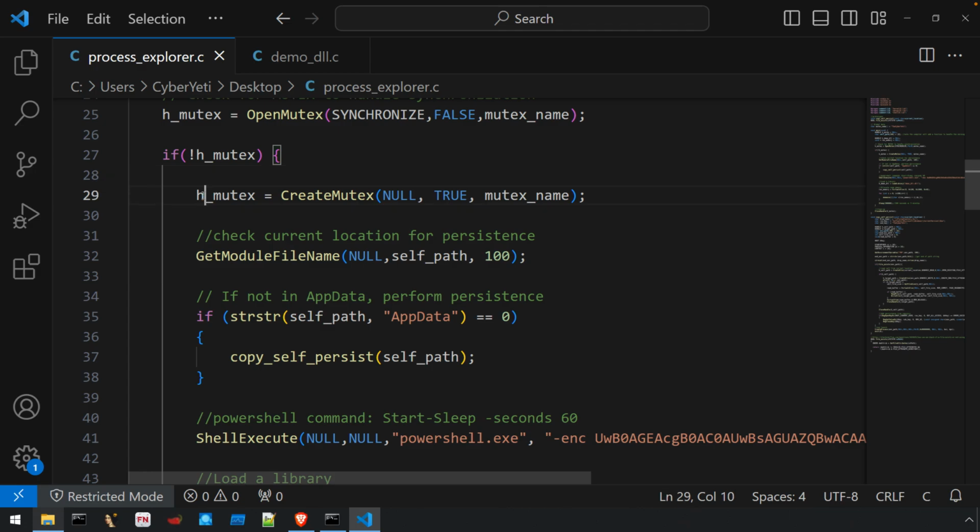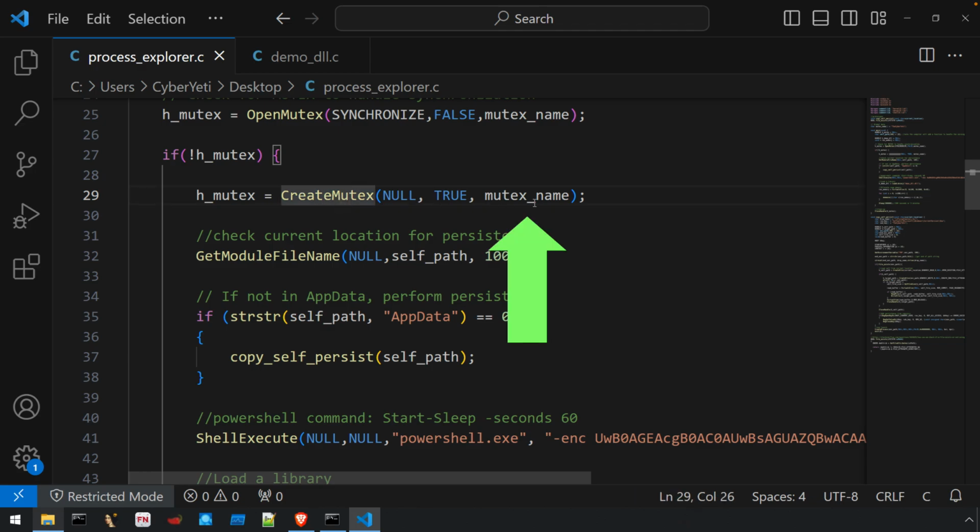If we go back to where the handle is checked, and let's say that there is currently no mutex available, one of the first things that's going to happen here is a Windows API call. I didn't mention that, but all of these are going to be Windows API calls. If you're not real familiar with the Windows API, that's going to provide the primary layer between our program and its ability to interact with the operating system. So for the Windows API call OpenMutex, if you're not sure what it does, Microsoft has it defined on MSDN. Very similar with CreateMutex, right? And a lot of these API calls that you're going to see are fairly well defined on MSDN.